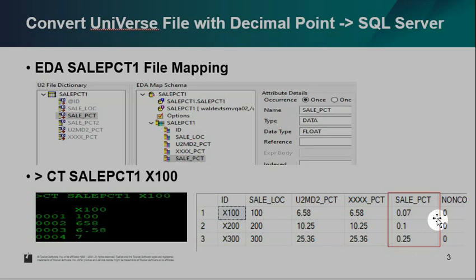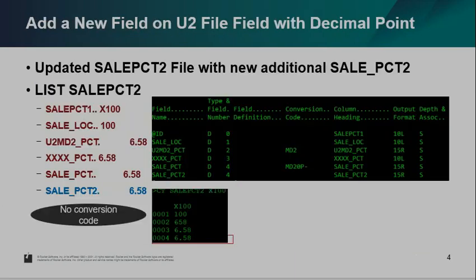After you convert it, you go back to check the record, just the first record. Originally, the data is 6.58, then it becomes 7 in the output. It's not the correct output either. So we want to solve the issue. How can you solve it?